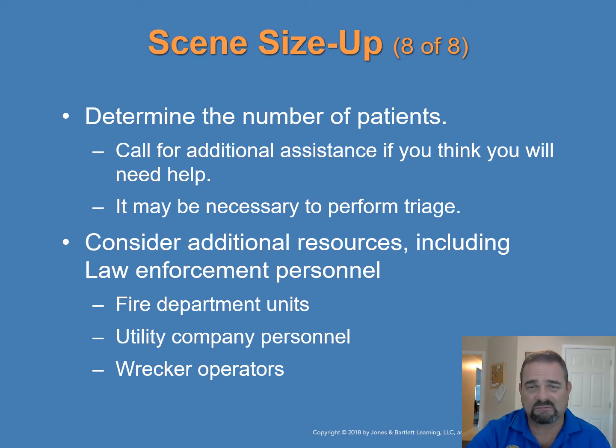Consider those additional resources. Additional resources may include the following: law enforcement personnel for traffic control or crowd control, fire departments for units for spilled fuel, fire, or extrication, a utility company so that it can take care of or mitigate the damaged utility lines, and then wrecker operations for vehicle removal. Report that need for additional resources to dispatch at the same time you report the number of patients.